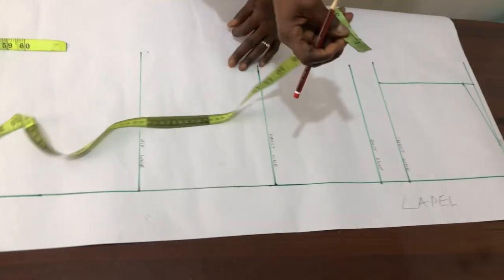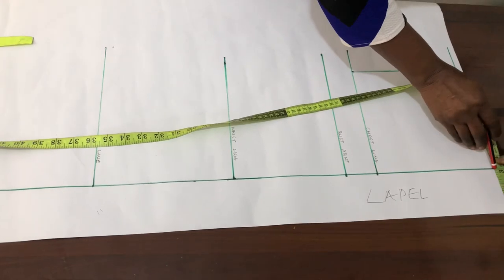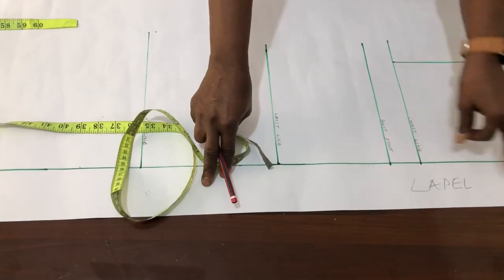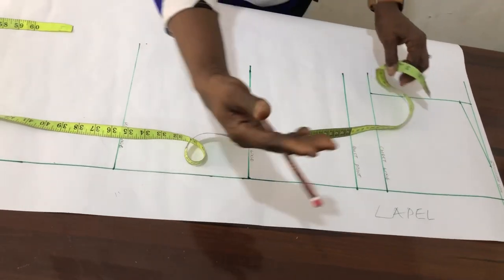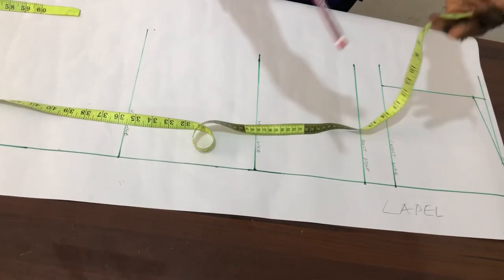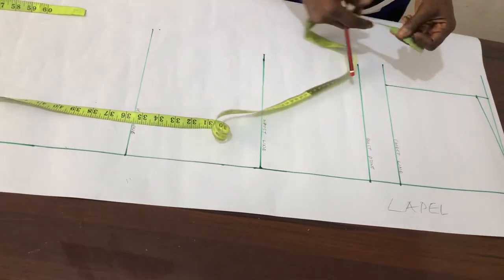So we use this one to hem my jacket down here. First of all, I measure 3 inches inward. I rule it down. I measure 3 inches down as well. I rule it down. This will serve as a lapel. The standard measurement for a lapel is 2 inches, but the kind of lapel we are having in our jacket is a bold one. That's why we extend it to 3 inches.